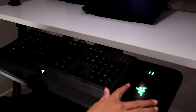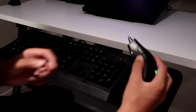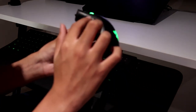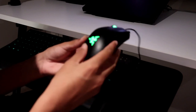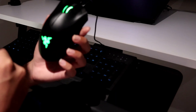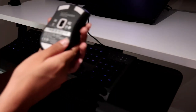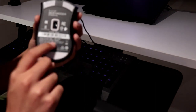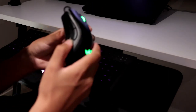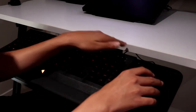So moving on to the DeathAdder Essential now. So this mouse, it has some side buttons for moving up and down in history, that's programmable. And overall the RGB effect looks pretty nice and shiny. You can't change the color, unfortunately. It's on the Razer green. On the back we have some info, Razer DeathAdder Essential. So yeah, on the side we have moving up and down through history and stuff, and you can program and change those. And yeah, that's about it.